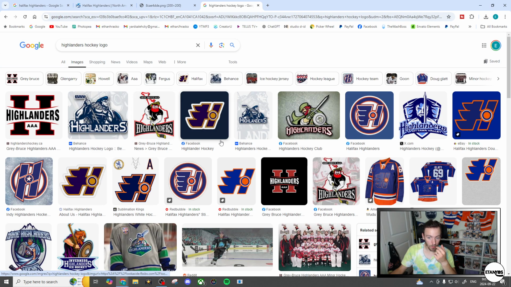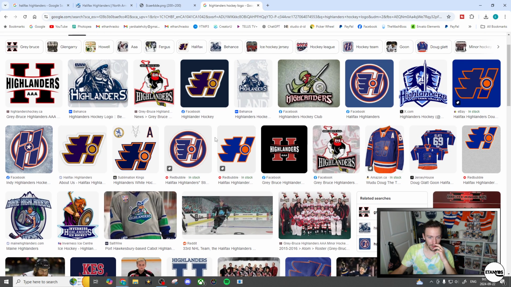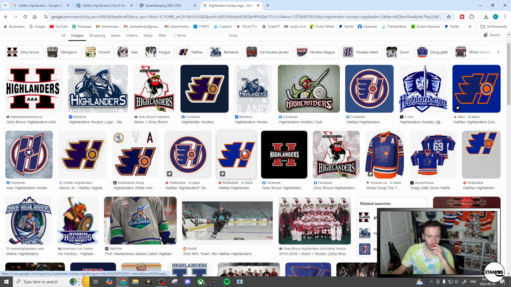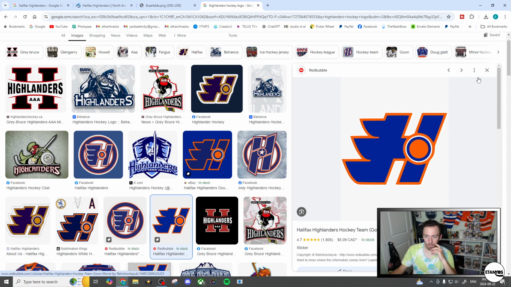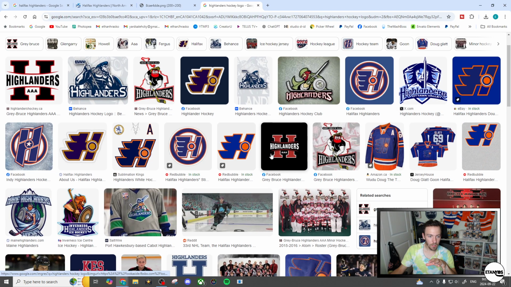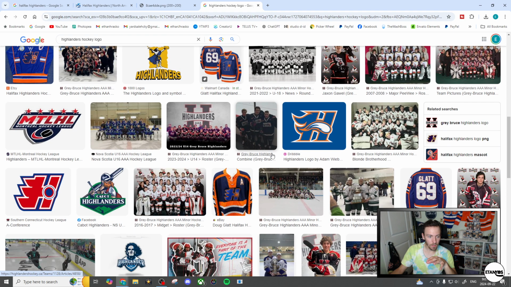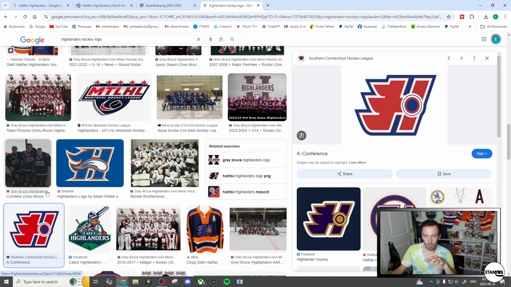It's still going to be not Halifax, let's say it's going to be the Moncton Highlanders, something else. Like, you want a slightly different logo. You can see this one's a slightly different logo. Try to find PNG images, just because they look a little bit better on here.